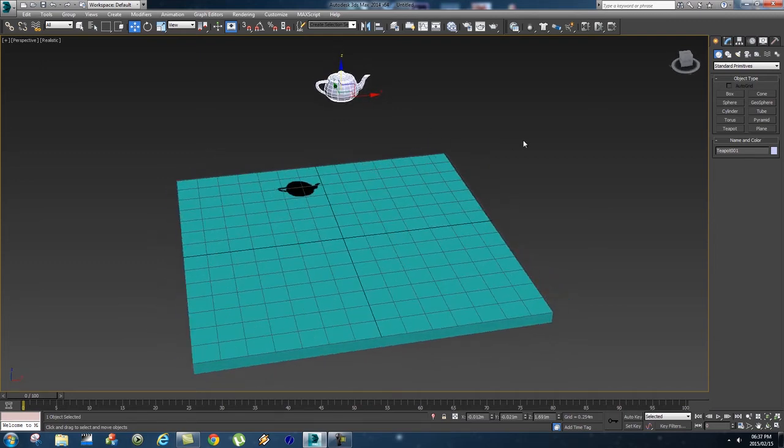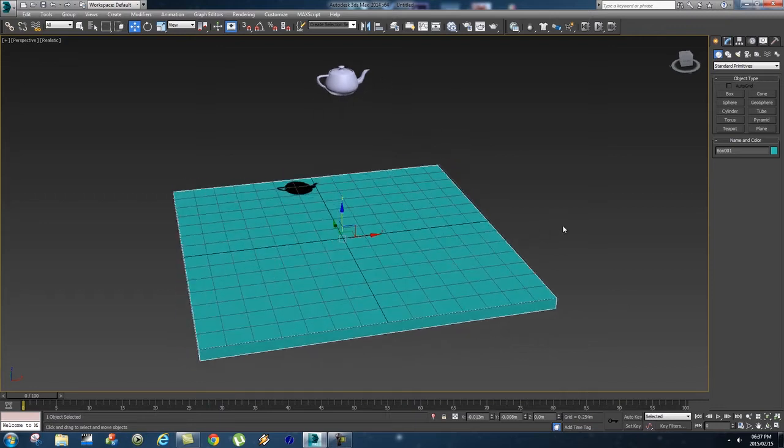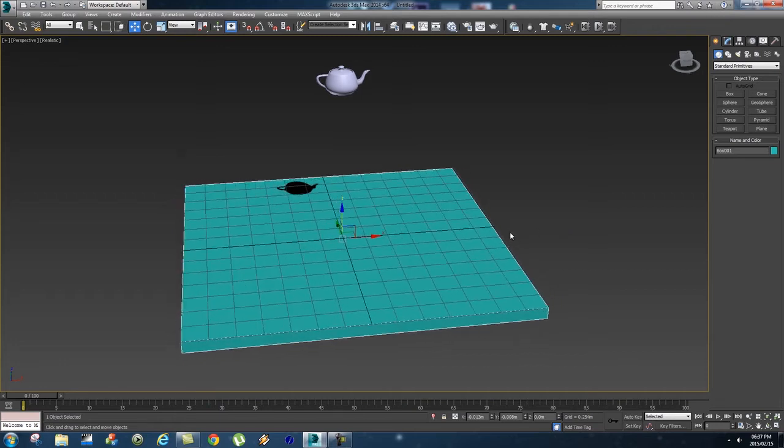And then we need to tell the MassFX engine that this will be a dynamic object and the floor will be a static object. Basically, you get three different types of objects when using MassFX. You get your dynamic object. That will be any objects that you want to apply physics to or dynamics to. And then you get your static objects. Those will be static objects that don't move around and they will interact with your dynamic objects, and no gravity or dynamics will be applied to your static objects. And then thirdly, you get kinematic objects. That will be objects that will be pre-animated within 3ds Max that will also interact with any other dynamic objects.